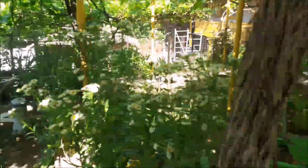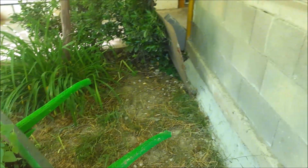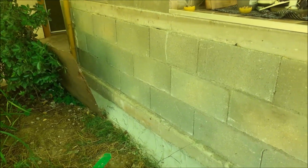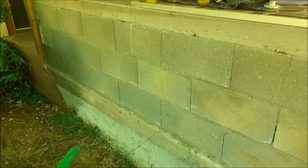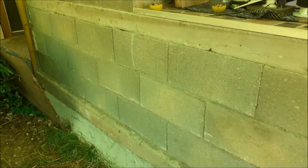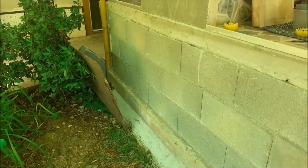So it's Sunday the 9th of June. I had a bit of a lay-in this morning. I watched a film which I regret a little bit because it's now sort of 9 o'clock-ish and it's way too hot to do any strimming, which is what I'd planned to do this morning. So instead I'm going to get on with rendering this before the sun comes around on it. Sun's already on this bit, but it's fairly shady, so it's not too bad.